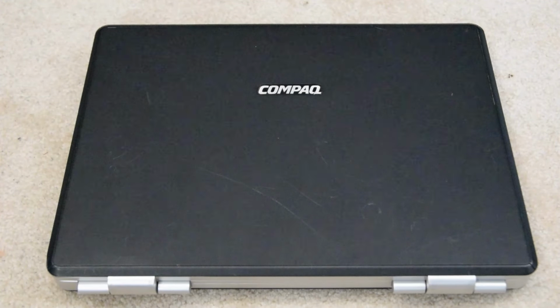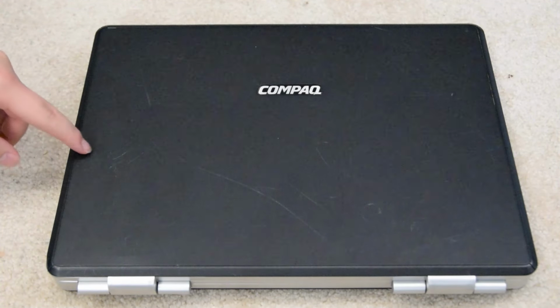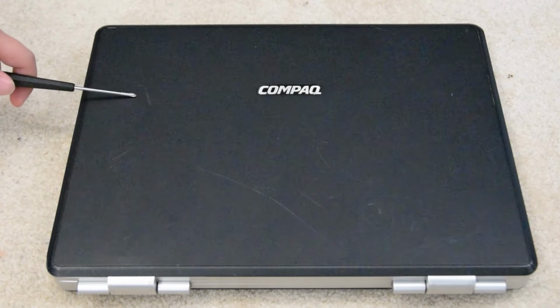But the lid is this black plastic, with a bit of a rough texture, almost looking like a chalkboard. It practically scratches about as easy as one too. Outside of that, the computer's in pretty good shape.